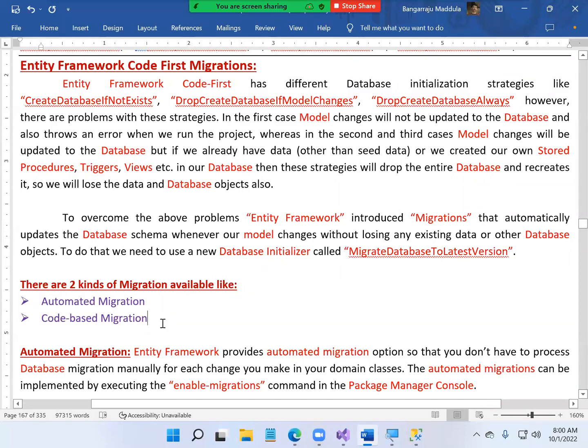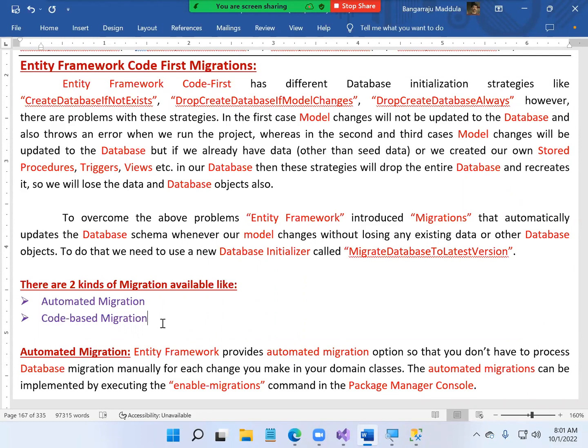But inherit from which class, sir? Because if I inherit from any of the three classes, there is a problem. Not those three classes. The new DB initializer should inherit from a different class called MigrateDatabaseToLatestVersion. That is the fourth DB initializer which cannot be directly used. I already talked about only three DB initializers here. The fourth one is there, but it cannot be directly used. If you want to use it, you need to define a child class and do all the stuff there. Did you catch my point?